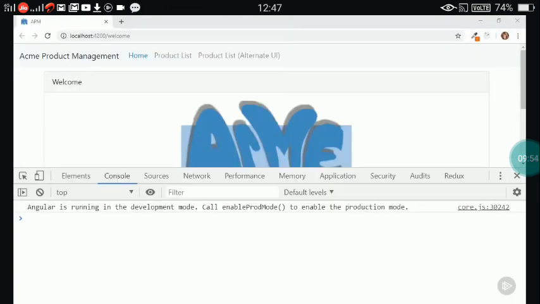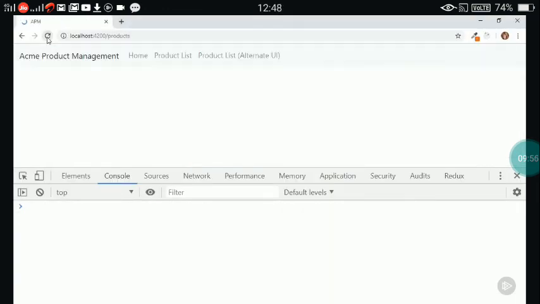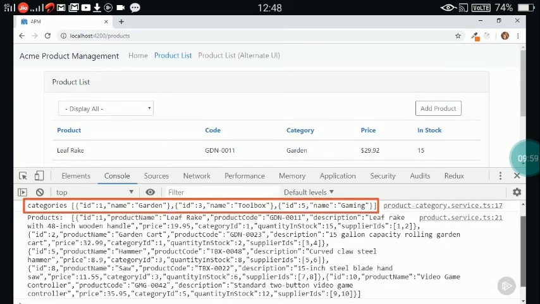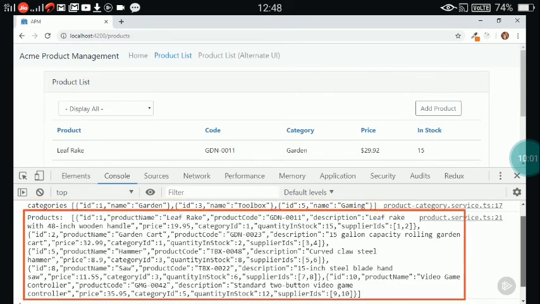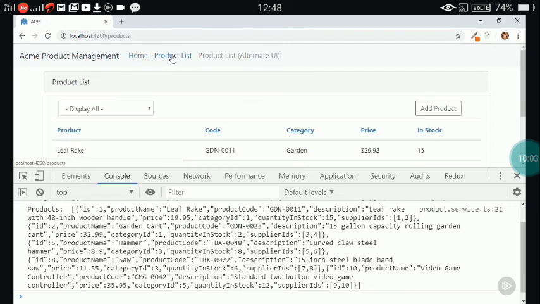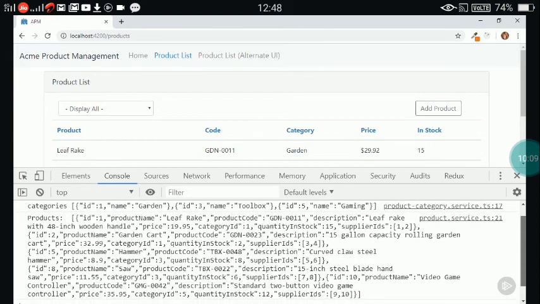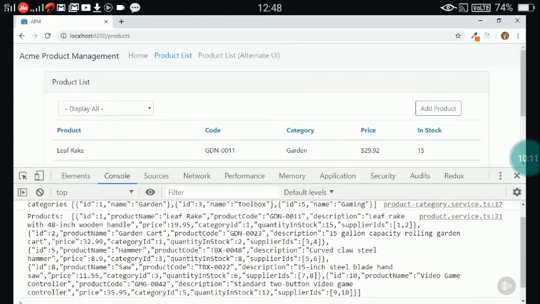Let's see if it works. Bring up the browser, click Product List, and refresh. We retrieve the categories one time and the products. Click Home and Product List again. Wow, did you see how fast that page appeared? And no additional logging. Our streams replayed values they already retrieved, improving our application performance. Nice! Use share replay as needed to cache your streams. Let's finish up this module with a brief summary and some considerations when caching data.